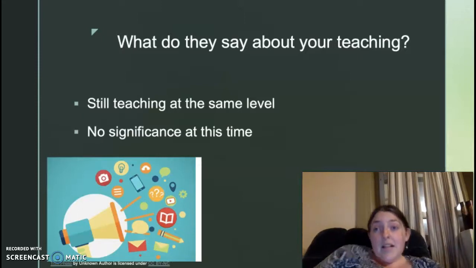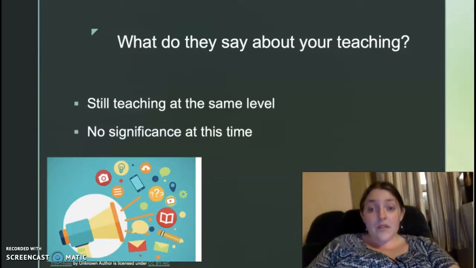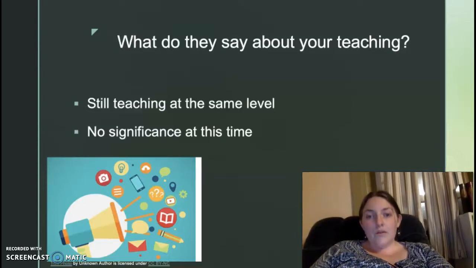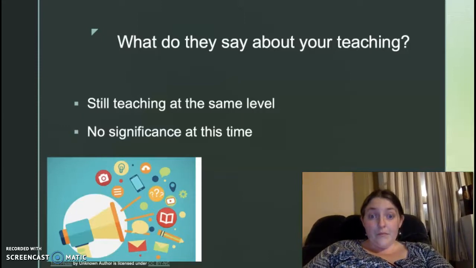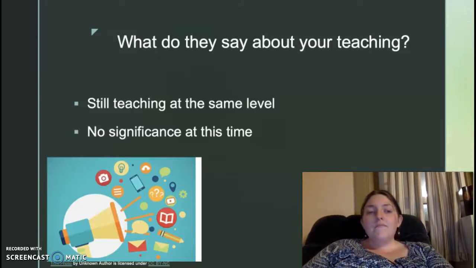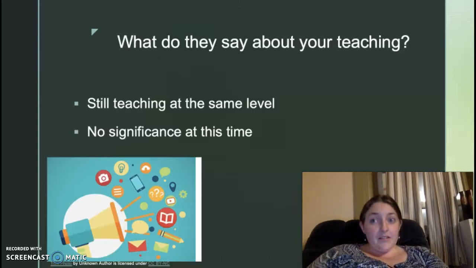Now, what this did tell me is, despite the pandemic and despite all the chaos going on, my students are still learning and growing overall in their knowledge base, which was good. And despite all the stressors and chaos and restrictions, they are still learning at about approximately the same level. But based on sample size, pandemic situation, various other human error and technical problems, this data is not significant.